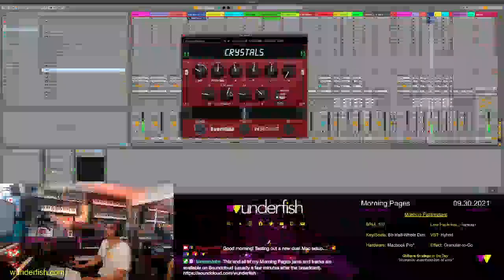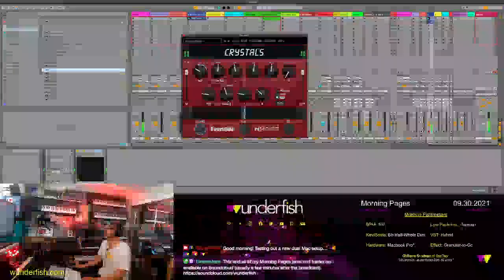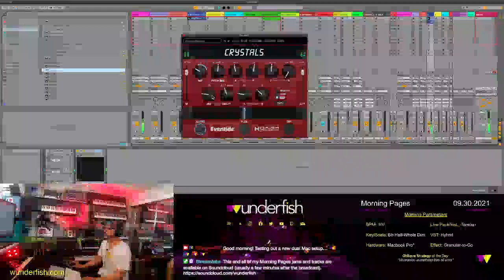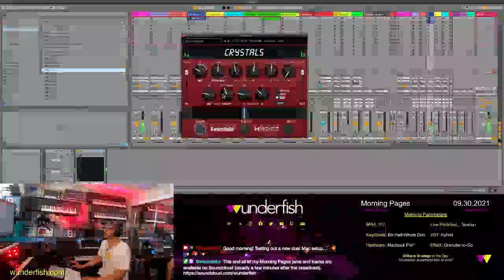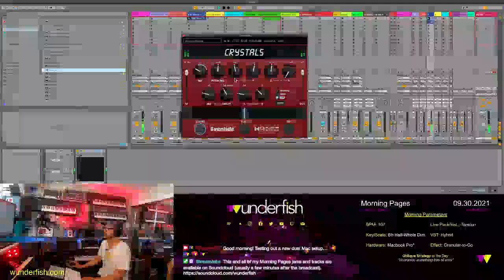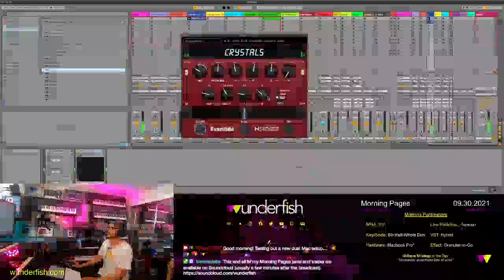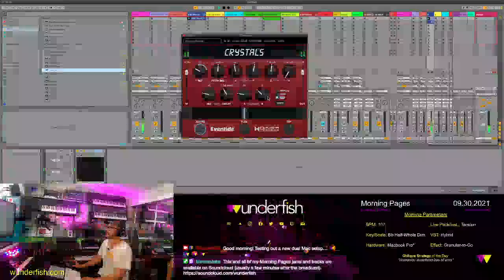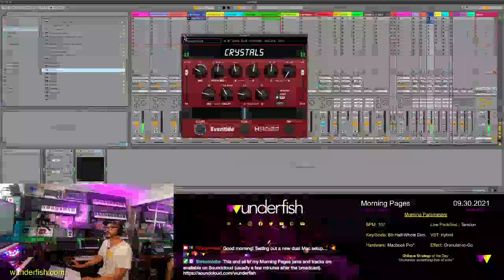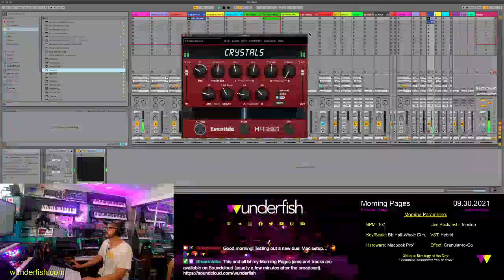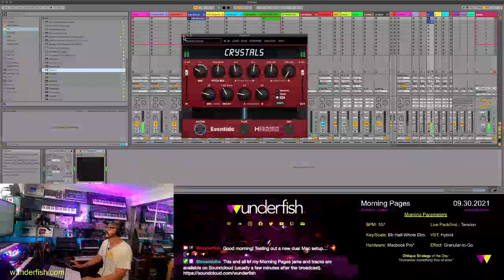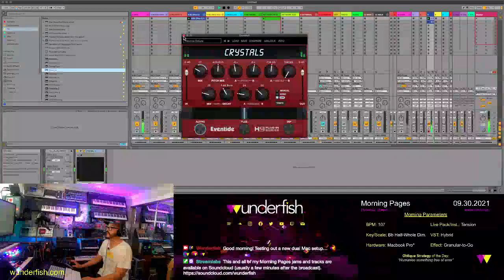Adds a little bit of space. Just very subtle. I'm gonna lower the decay of the reverb. Yeah, you just get a real subtle reverse delay.